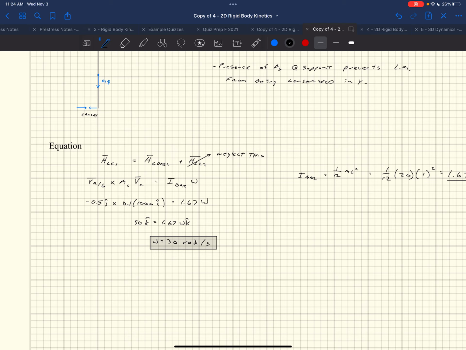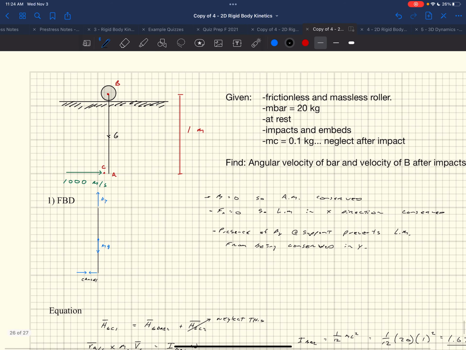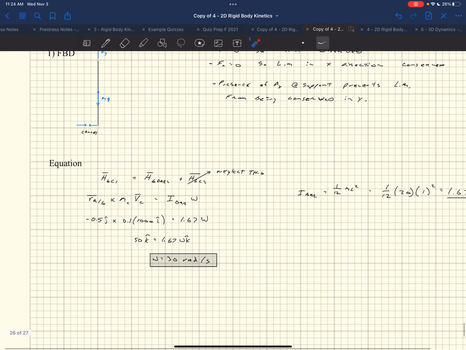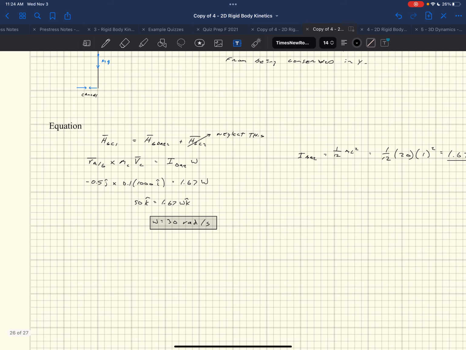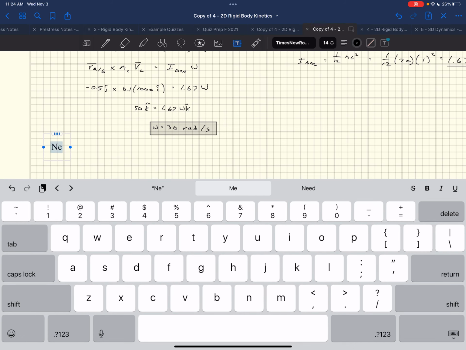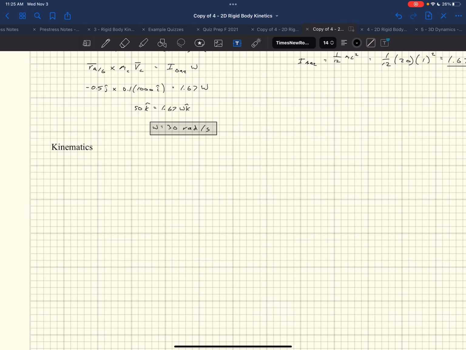Not done, right? The second part of the problem said, what is the velocity of point B? Okay. And so I now got to take a step up to B. I know what omega of this thing is, but then I have to go up to B. So what I'm going to do is go from VG up to B. I don't know what VG is yet, so we'll come back to that, but we're going to try to do the step at least. If you know that you're missing something, you could do that step right here, but if you don't, you could just keep going with these kinematics, and then you'd see.